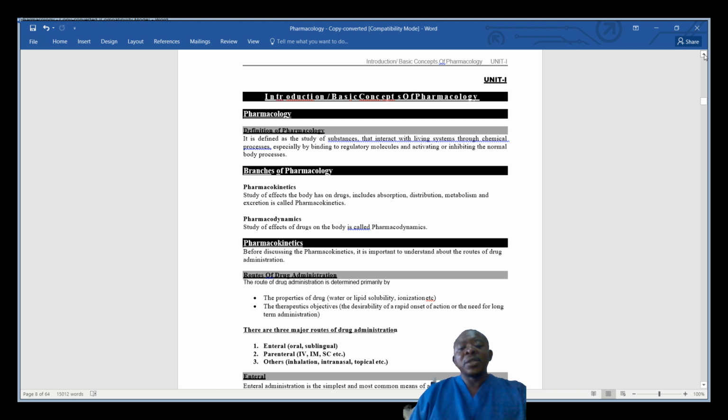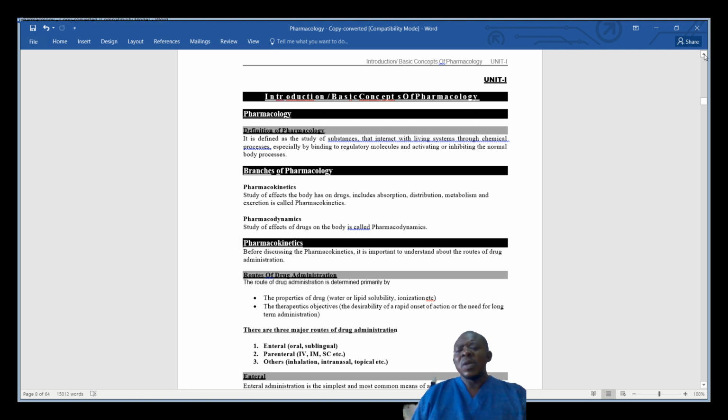But unfortunately, there are some drugs that when you take them, they will give you what we call side effects, or they'll give you adverse reaction. So when we want to appreciate the issue of side effect and adverse reaction, the other branch of pharmacology is pharmacodynamics. When we talk of pharmacodynamics, we are looking at the study of the effect of the drug on the body. So you take Piriton or chlorpheniramine, you feel drowsy. That is according to pharmacodynamics. You're looking at the effect of the drug on the body, because when you take this drug, it is causing you to feel drowsy.